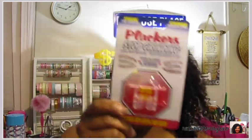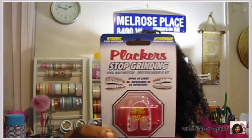I got this 'stop grinding your teeth' item — Plackers Stop Grinding. It's a hygienic one-day disposable. I thought it was something you keep and reuse, but it says one day disposable — interesting. I feel like I can get at least a week out of it. If you grind your teeth at night — sometimes I catch myself grinding while editing on the computer — I figured I'd try this to save the wear and tear on my teeth.